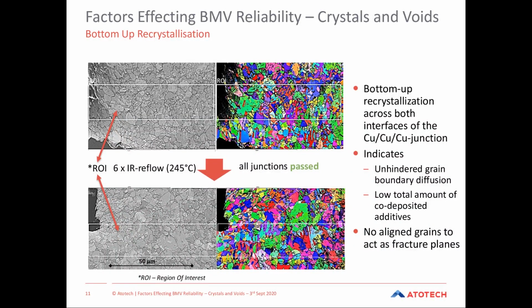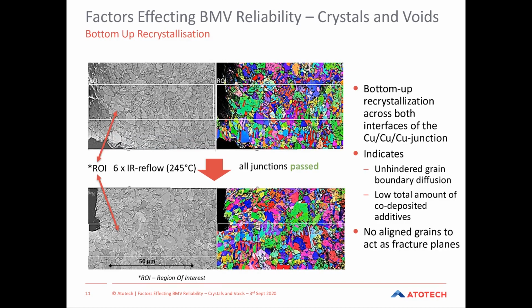What we're looking at now is some samples that we ran with a customer in China, where we were trying to determine crystallography and how the impact of that is on physical properties as well. So the two images at the top are samples as plated, where crystallization has been allowed to occur. And the images at the bottom are similar samples, but they've been through 6 times reflow cycles. And at this point, all of the interfaces passed and all of the joints passed electromechanical testing after reflow cycles.